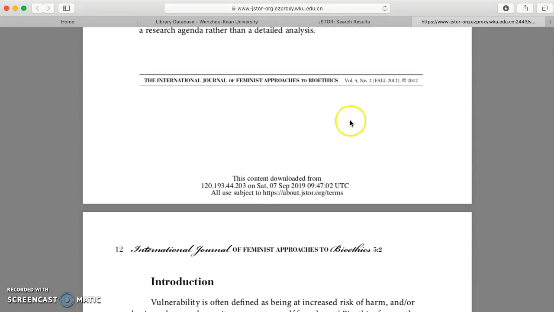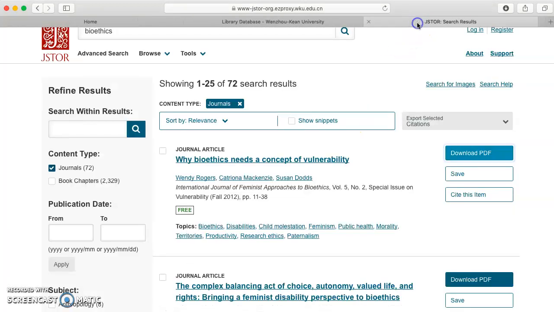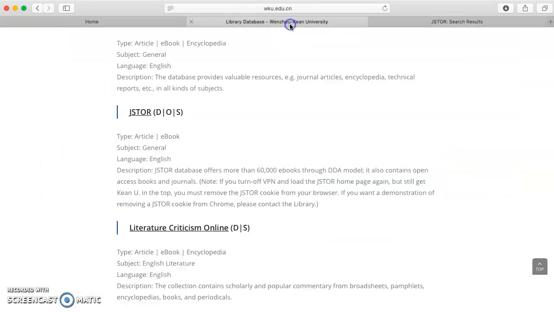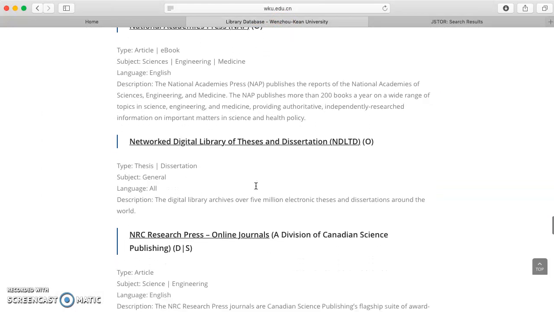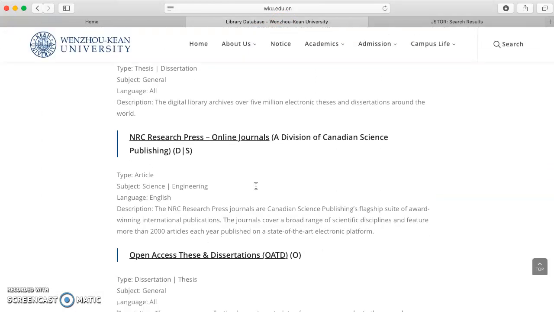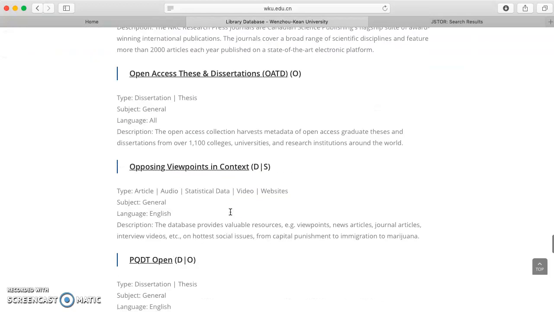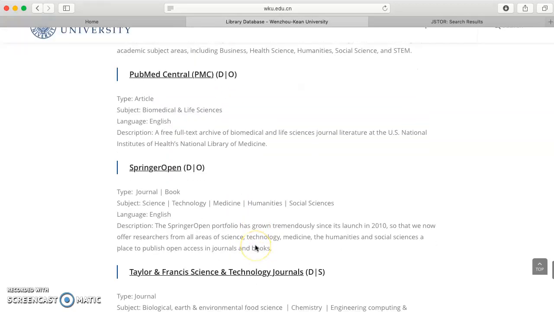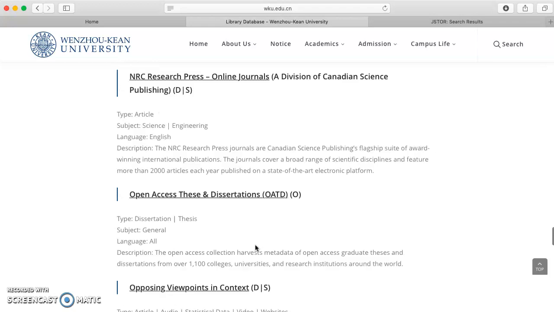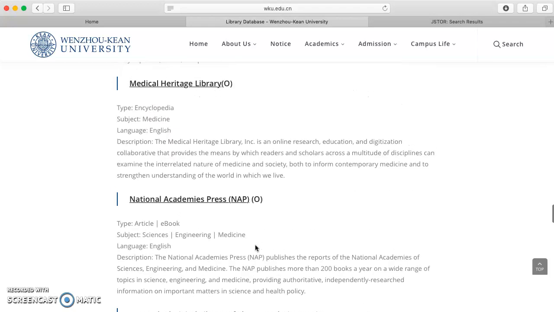Okay, so as with Google Scholar, I suggest that you just come to the library database through WKU and just kind of play around and maybe look at your journals that are in your area of interest. So science and engineering for this one, some more that are general, and there were a couple up above that are ebooks. When we get to that and you need multiple types of sources, you can also access ebooks here.